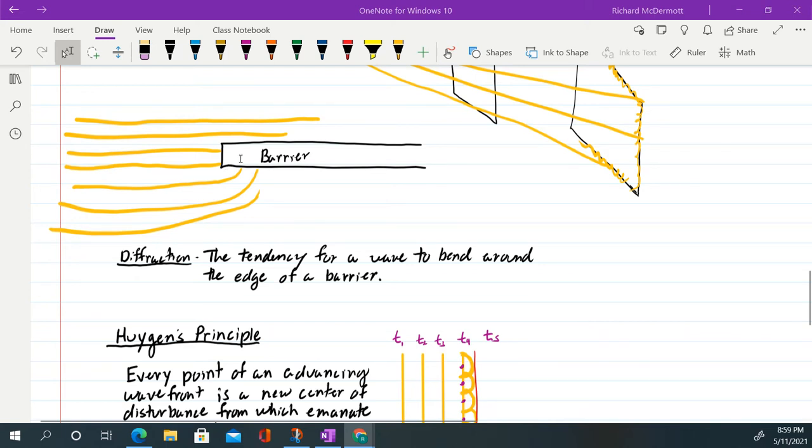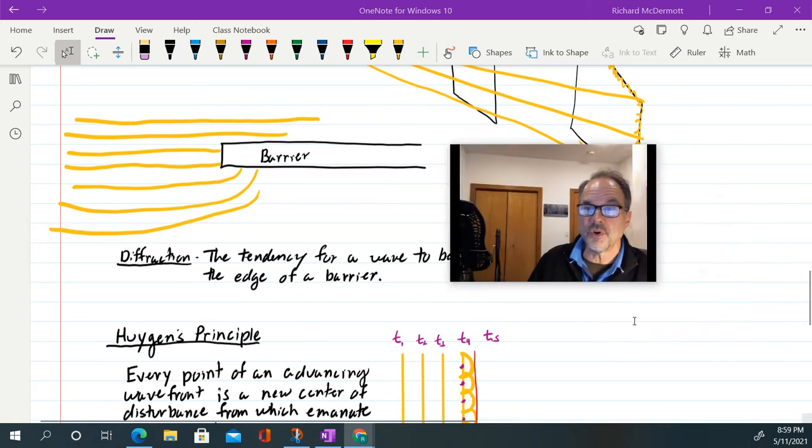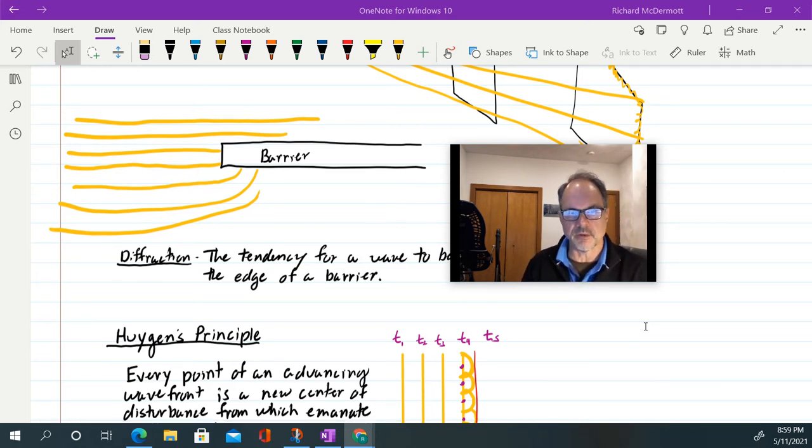And boy, we've been after good models this entire year. A lot of our models have been mathematical. This is not a mathematical model. This is a stated principle. So not all models are equations. Some models are just stated principles.